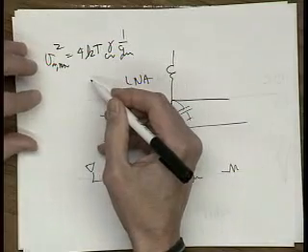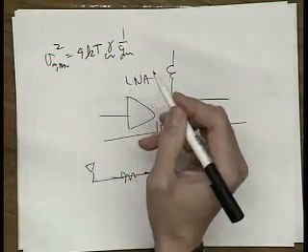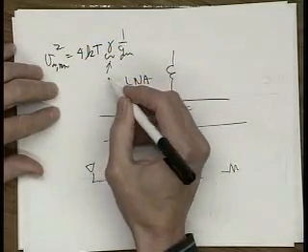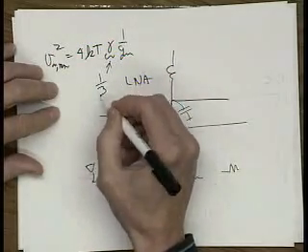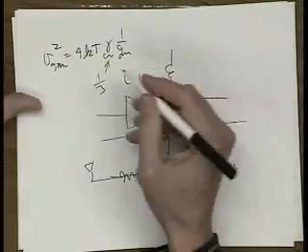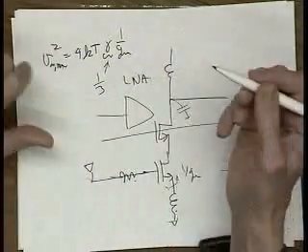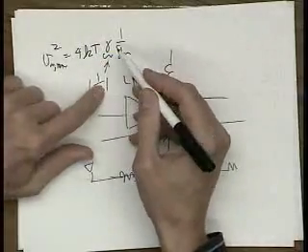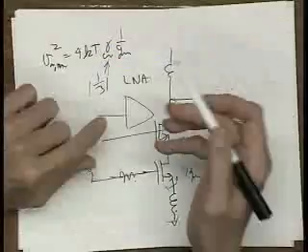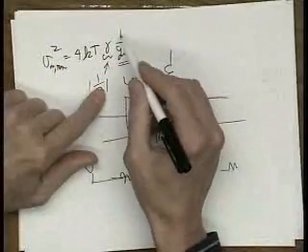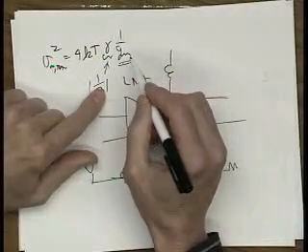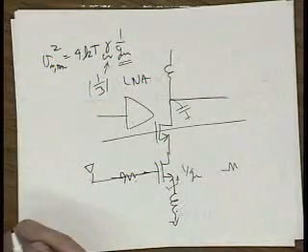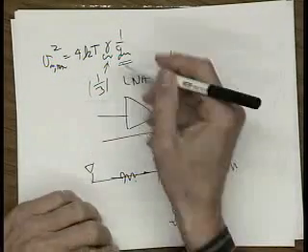Because people don't really know what causes noise, right? So this is kind of the little factor that you throw in there when you do some modeling. It's like a third, or a half, or 2/3, something like that. People can argue what this value is, but it's a function of the process, the transistor size, and the technology. But the most important thing is it's inversely proportional to gm. So you can see what happens. How would you reduce the noise of a circuit? What would be the thing you would do?